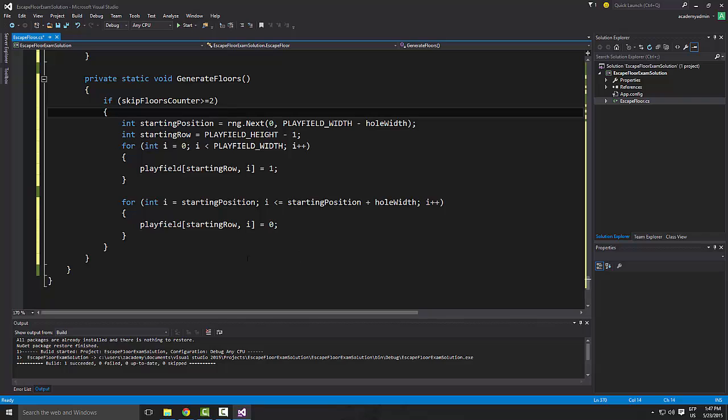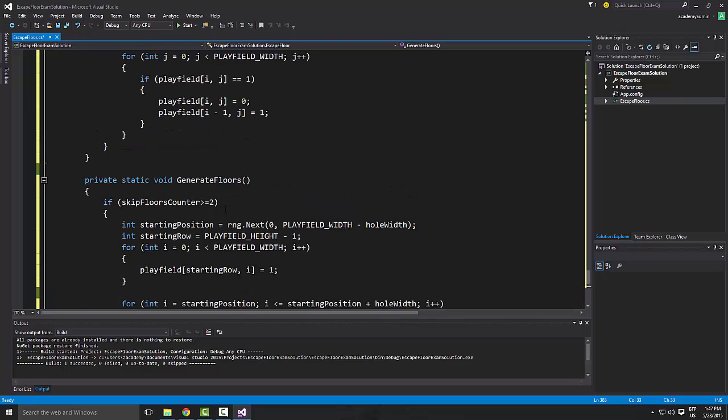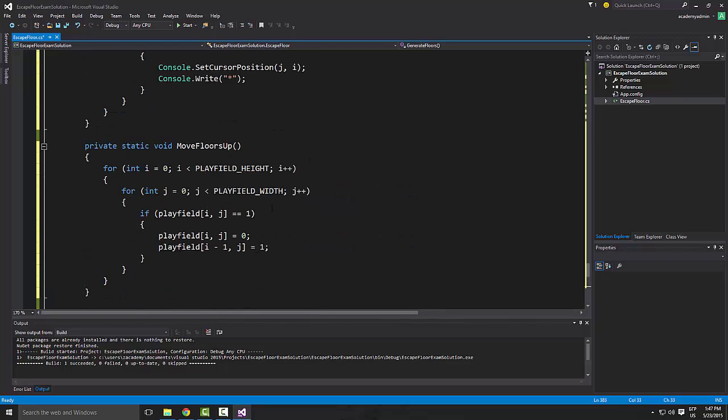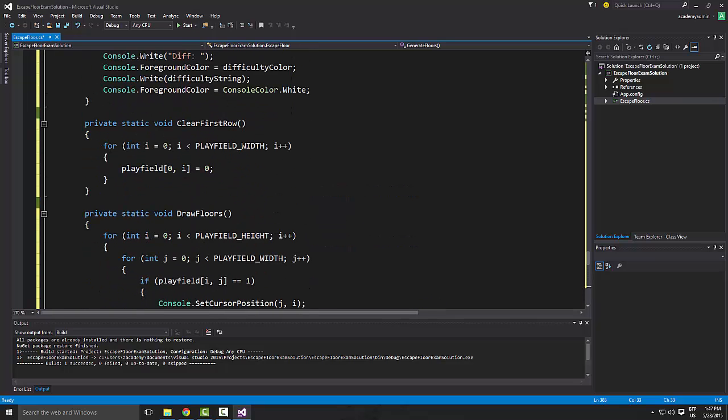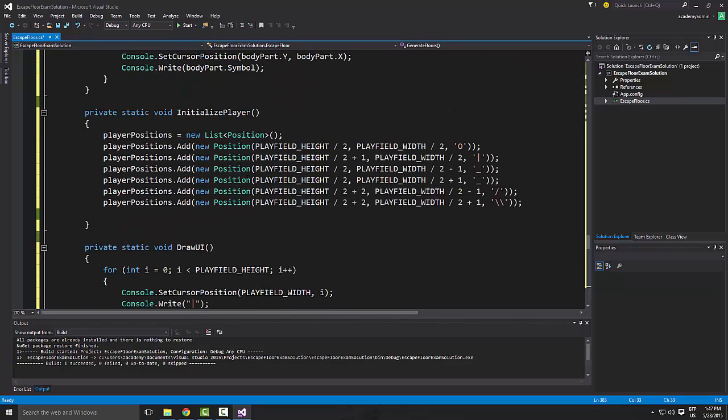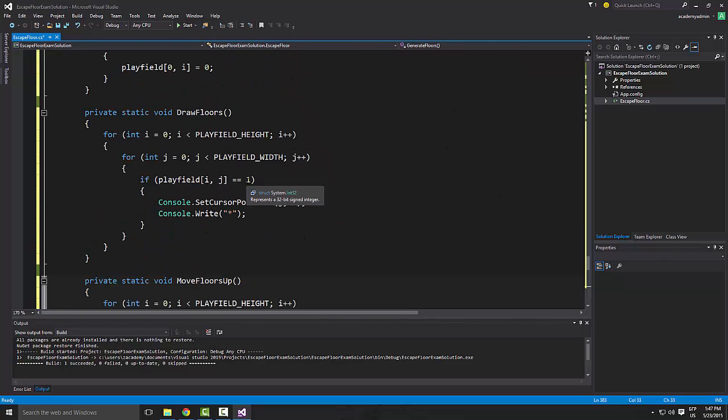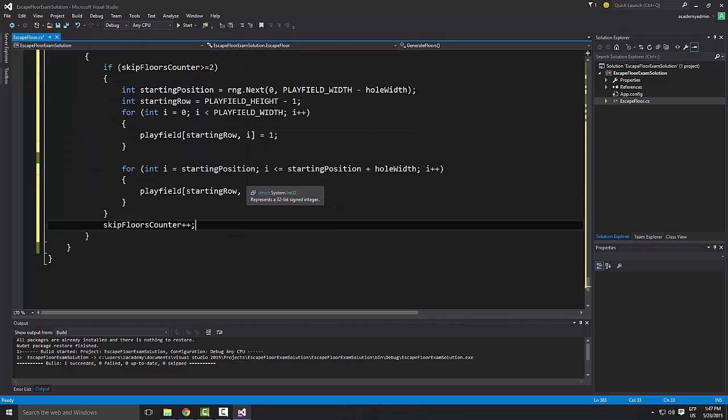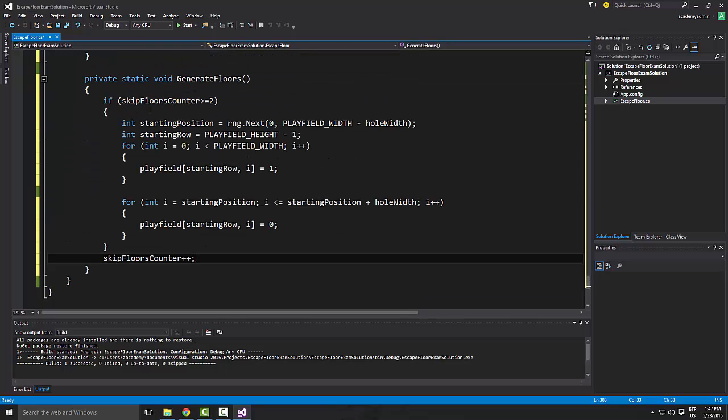Are we going to increment it? I think we are in the end. So skip floors counter plus plus. So I am going to increment it here. What's going to happen is that once I pick up the dollar sign, the skip counter is going to become 0.